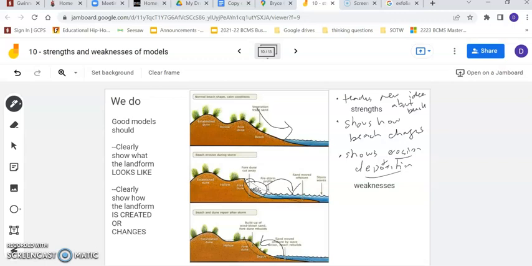I'm impressed. I'm going to get picky here. I actually think this is a pretty good diagram, but all diagrams have weaknesses too. You can't do everything in one model. There's things you can accomplish in a model and things you can't. I guess if I was being really, really picky, I can't see... Well, no, I shouldn't say that. You can really see like this sand goes here. I was going to say you can't see the erosion and deposition happening totally.